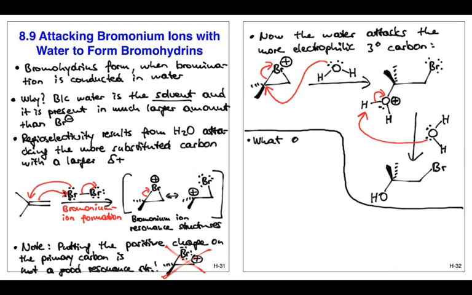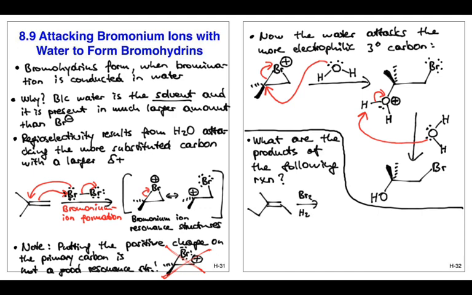So I would like you now to think about another example. What are the products of the following reaction? Here's the reaction. I'm going to take an olefin, Br2, and water. What forms? Take about 5 minutes to think about this. This is not a super easy problem. Think about all the products which can form. Again, think about stereoisomers and stereoselectivity, stereospecificity, regioselectivity. We'll reconvene in a couple of minutes.